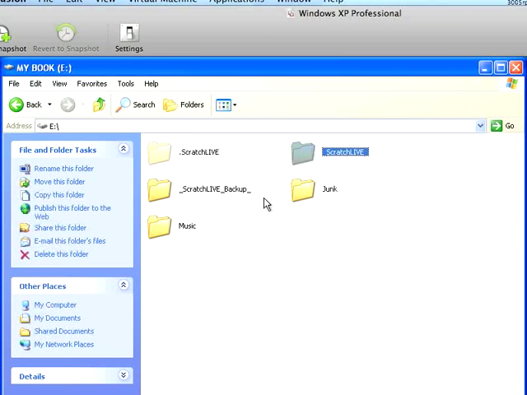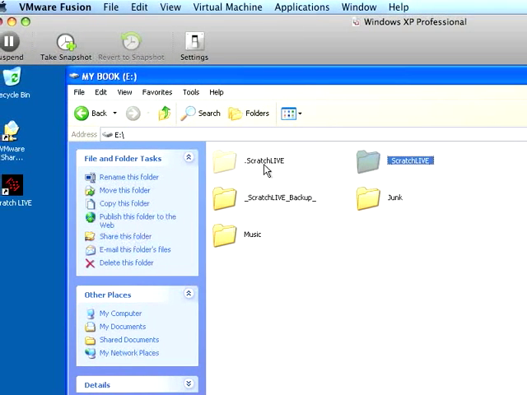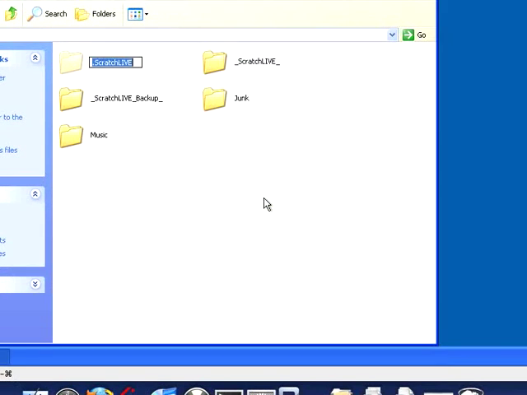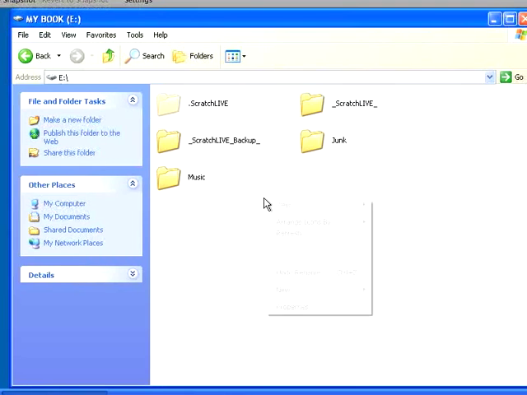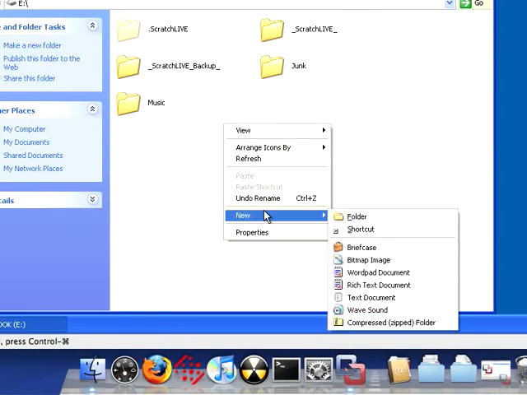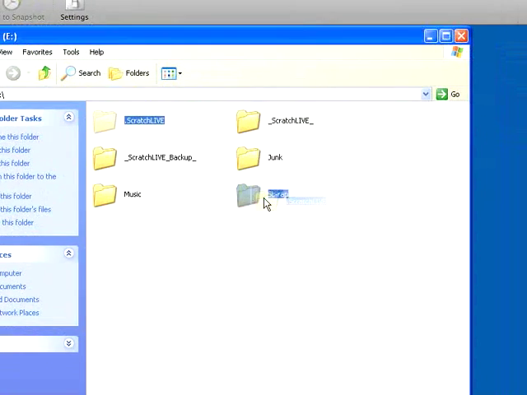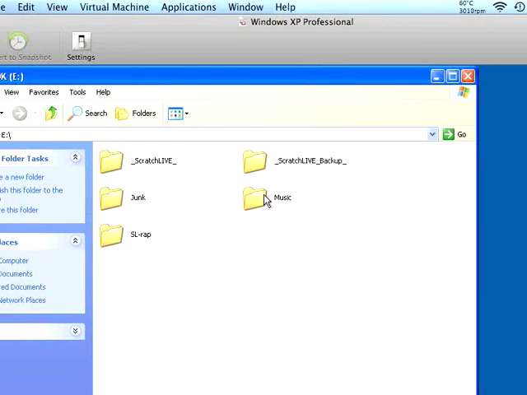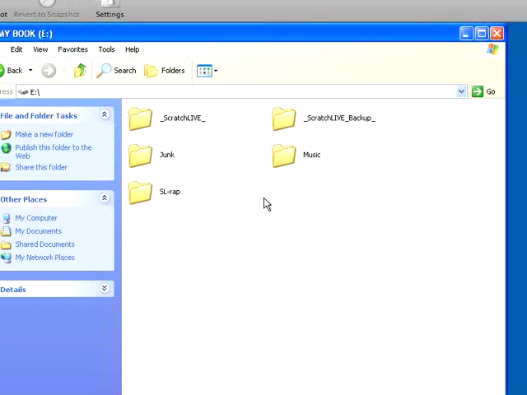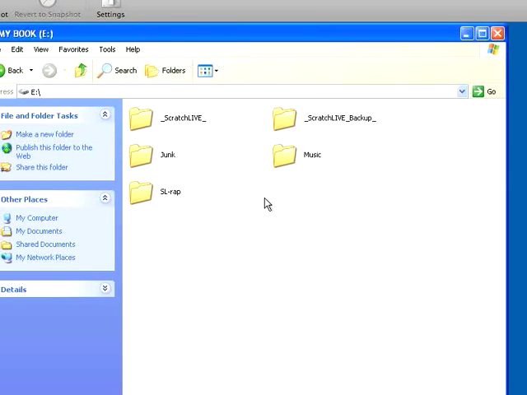And that's about it. Well, I should mention, though, that you cannot rename hidden folders, or rather just a folder that begins with a period. So if you try to rename that to something, you're going to get an error. You must type a file name. So instead, what you might want to do is make a new folder and label that folder whatever it is. So we'll say this one is SL Rap, and then what you can do is drag that folder into there. So then if you start up ScratchLIVE now and you're using an older version, then it'll be blank again.